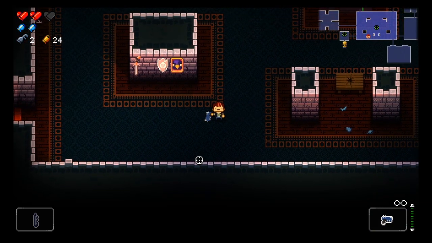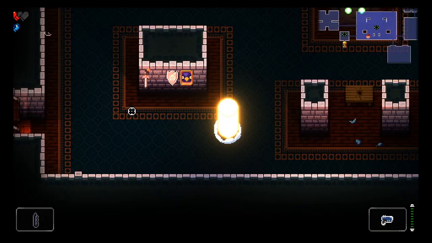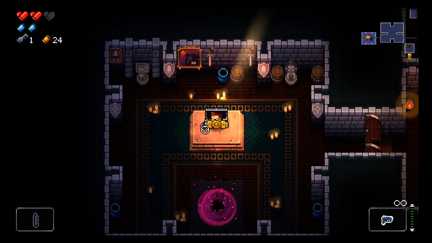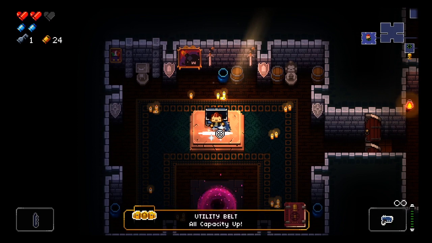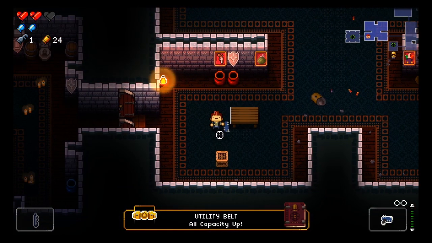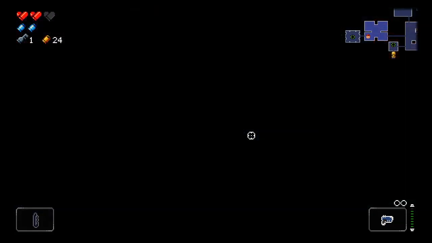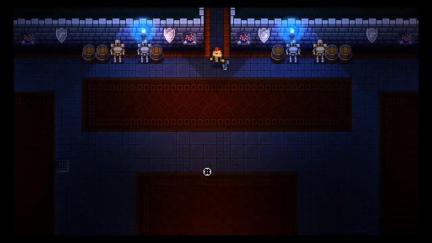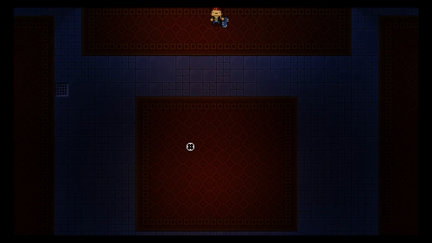Instead, we will... I keep hitting M for a map, which is not how this game works. We'll just open this utility belt. All capacity up, so I think it's more ammo for all of our guns, which is not really good for us. Like, alright, Gatling gull. Oh no, this is Trigger Twins.